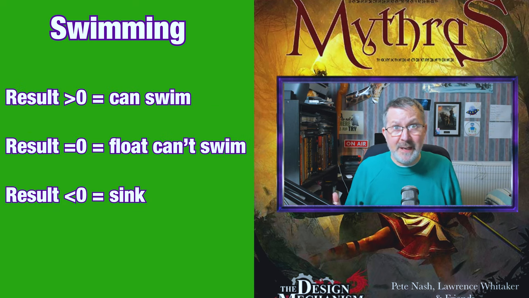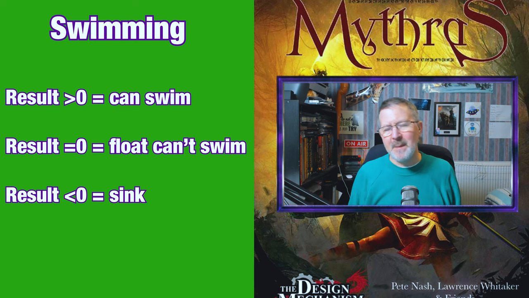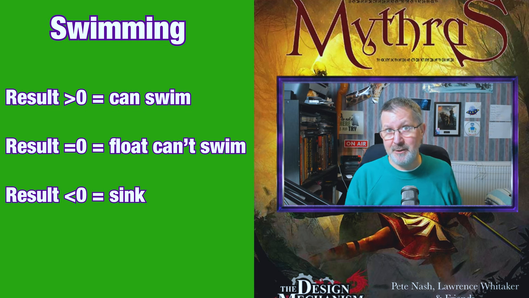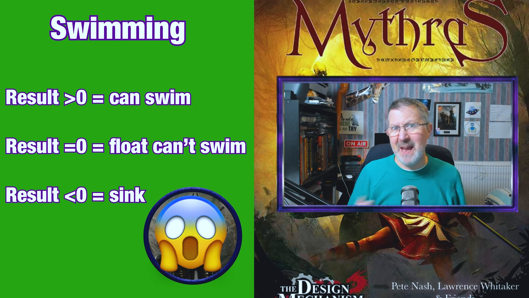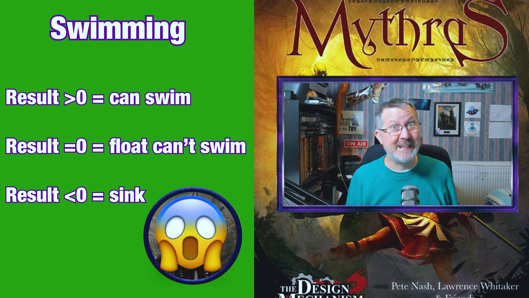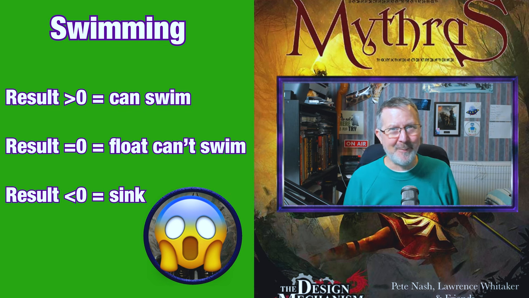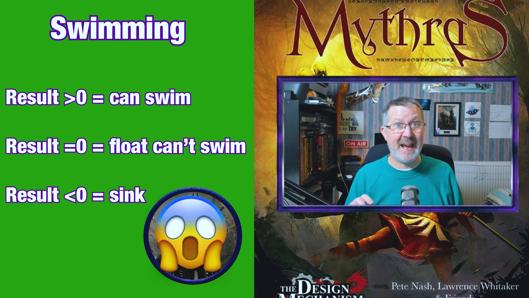So is Ulrich swimming, floating, or sinking? Well, if the resulting number is above 0, then the character can swim. If the result is 0, as Ulrich's is, then he can float, but that's about it. He's treading water, just keeping his head above the surface. Swimming in his armor is not recommended. But he's not the worst off, because if the character has a negative result of the calculation, then that character cannot swim at all and will sink down to the bottom of the river or sea.